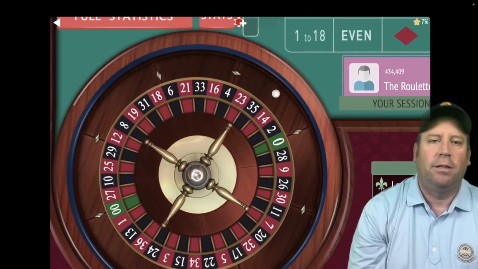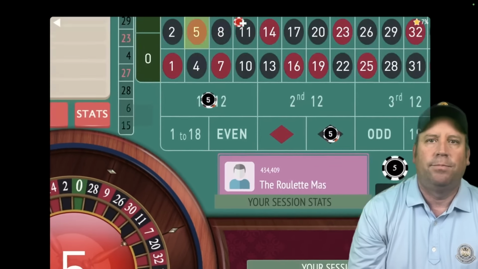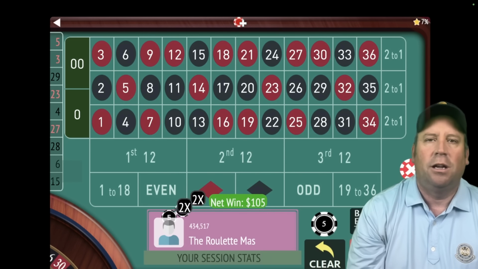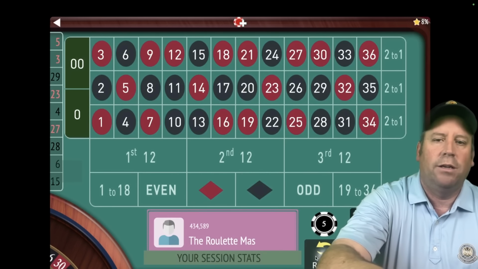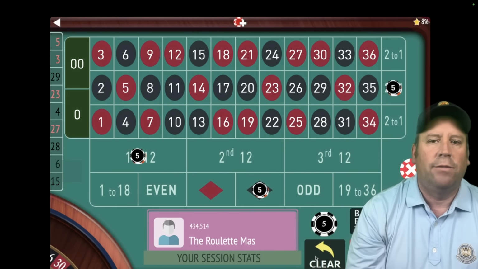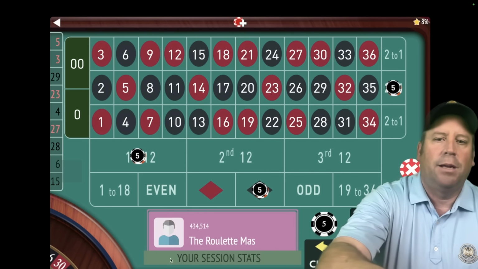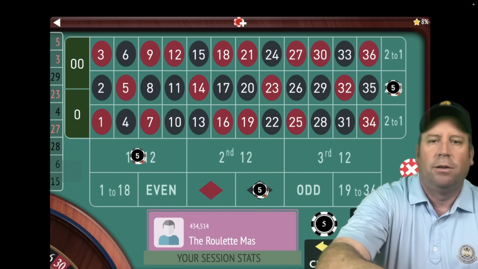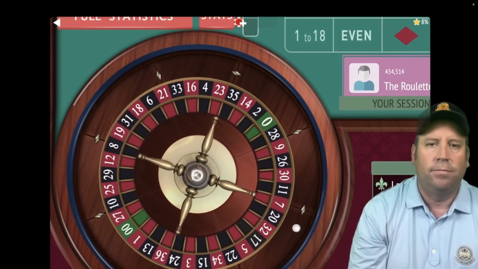And let's see what we get on this one. That's a 5 red. That's a $105 win. We're up $620, and we just won everything except for black. So we do not increase the bet, but that is awesome. We're up $620, and we didn't even hit a full jackpot on that one. Wow. Okay, let's go ahead and spin. We're still at 75.